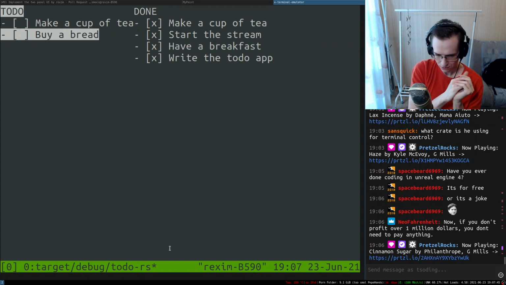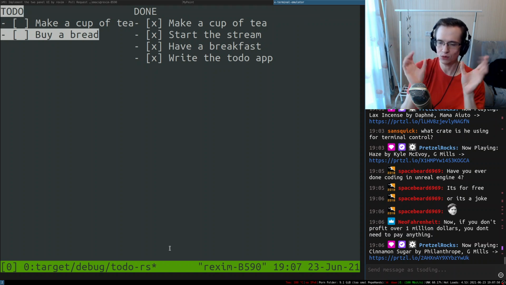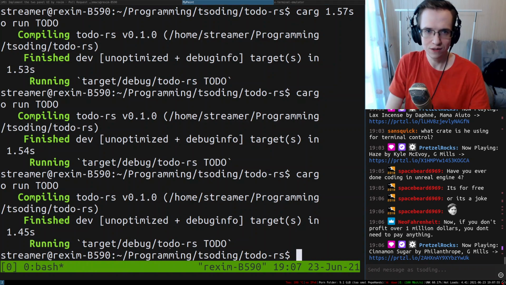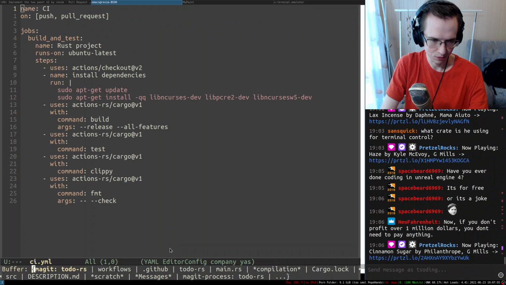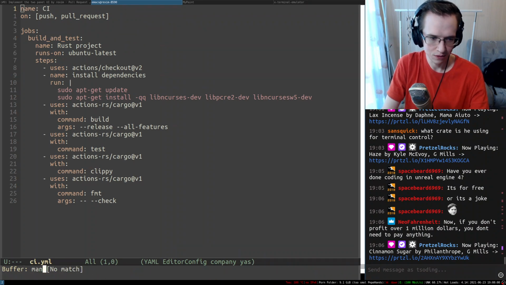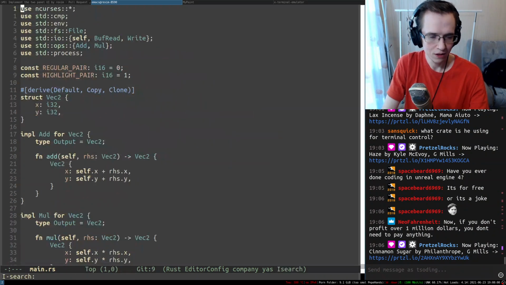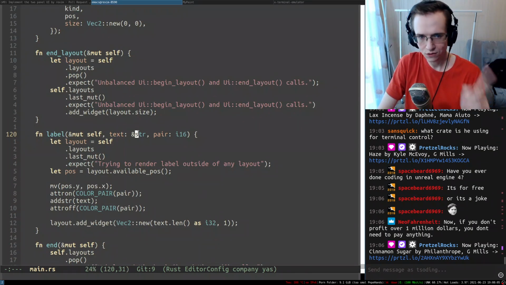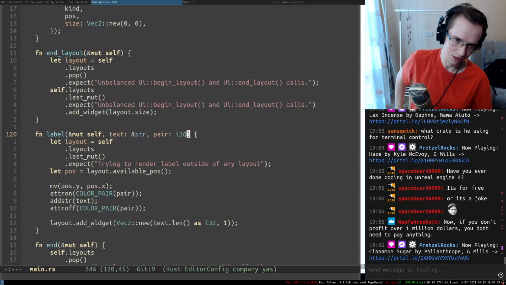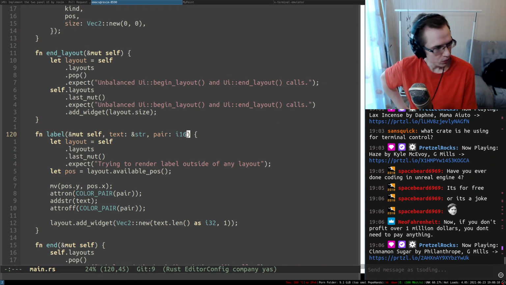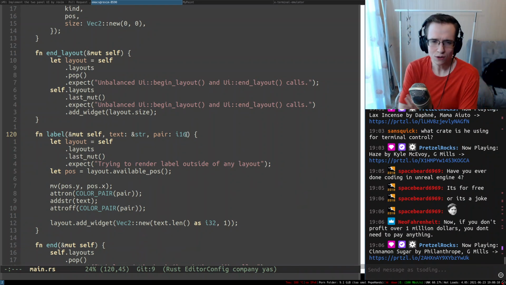And to do that, we need to fixate the size of the single element. The single element right now is basically a label, right? So if I go to main.rs, this is going to be a label, and this is where we can try to specify the size. And I'm thinking I also want an option to basically use whatever the size of the text is, right?